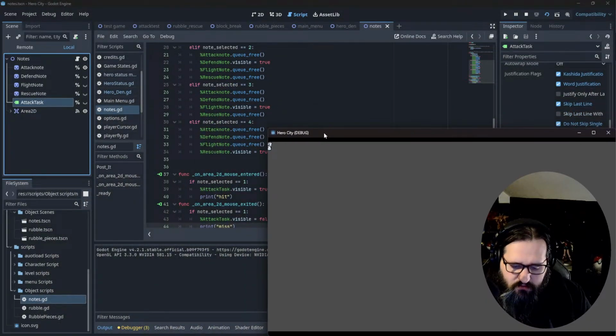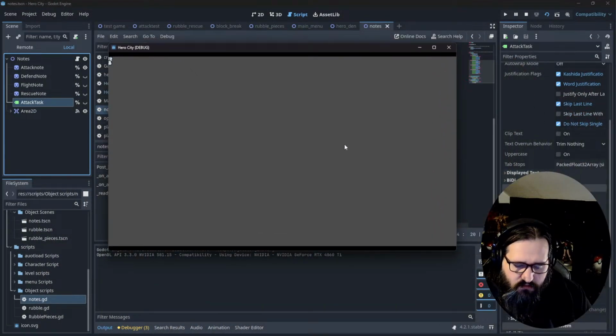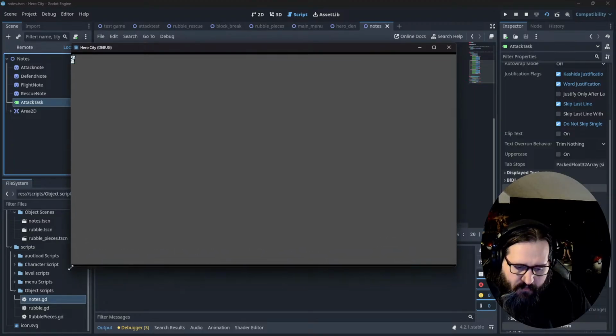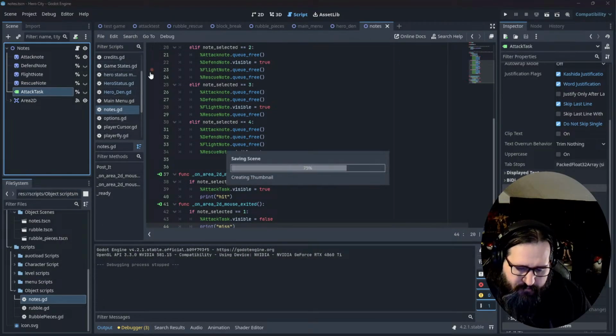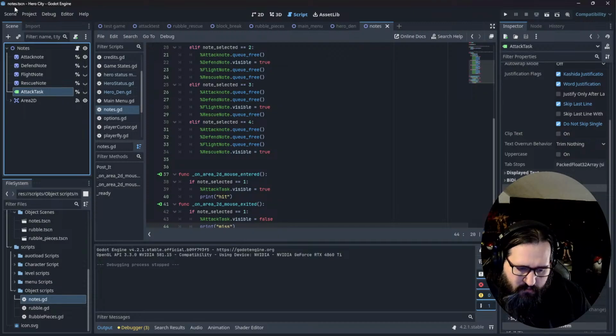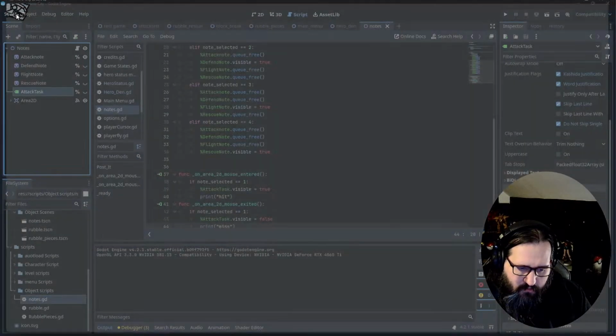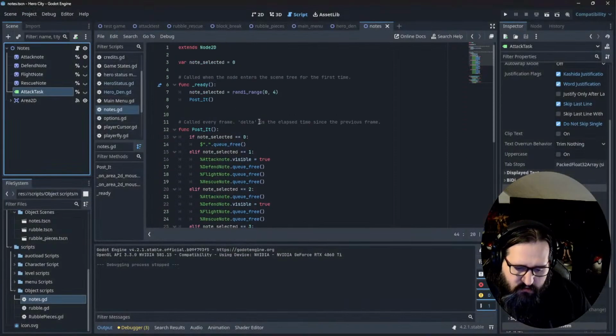Let me shrink this. Because I've got an RNG, it doesn't work. Let's take RNG off for a minute.